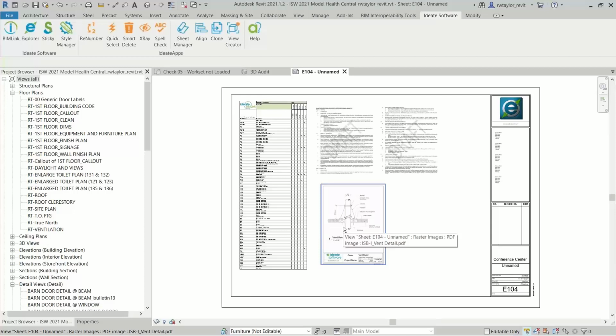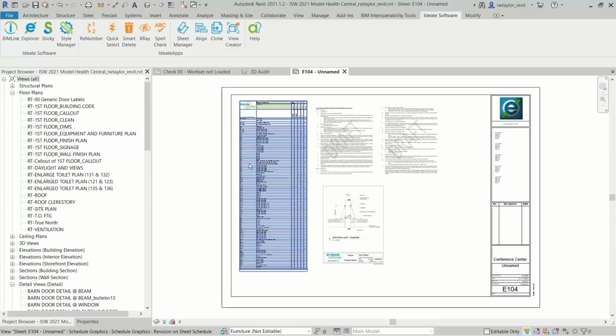So, again, as a BIM manager, you can incorporate so many documents that we're kind of calling this non-BIM information, meaning that it's not impacting the model, but still it's important because you need to show, for instance, maybe manufacturing details or specifications. You need to show documents, or in the case of specs, or maybe items that just aren't able to be formatted within a Revit schedule, like this matrix of revisions and revisions on sheets. That's another good example of being able to use Sticky for that kind of data.